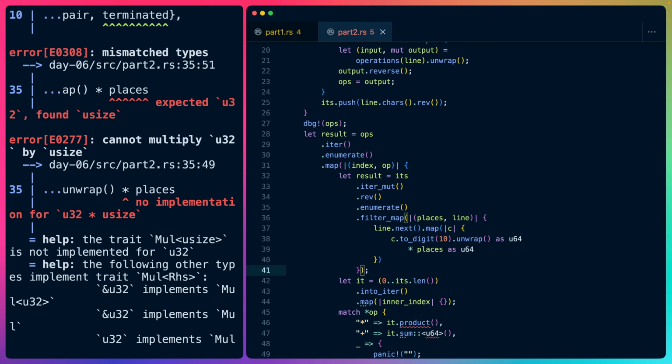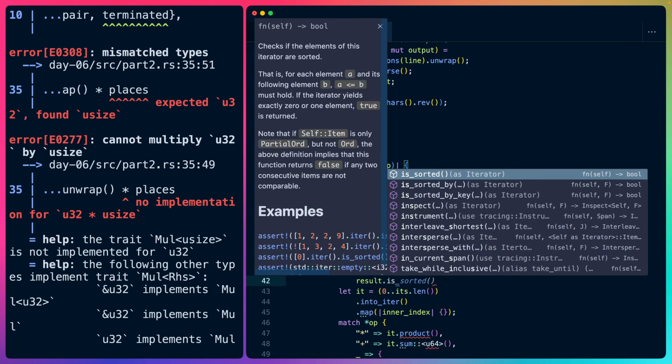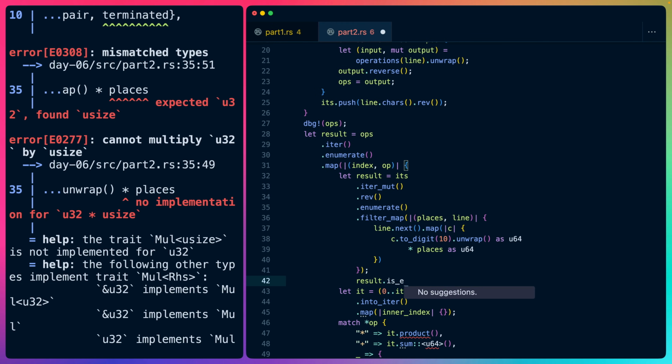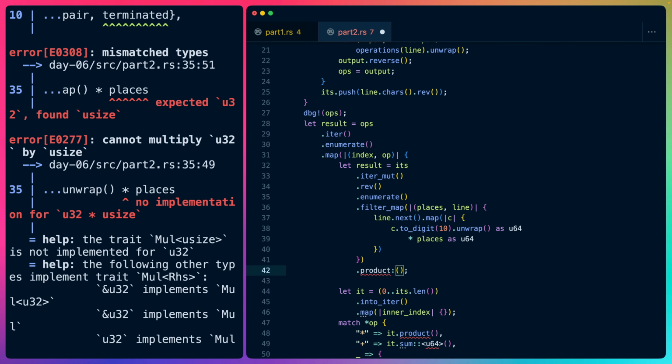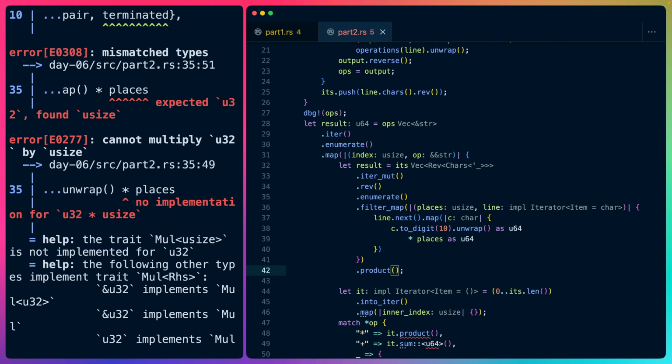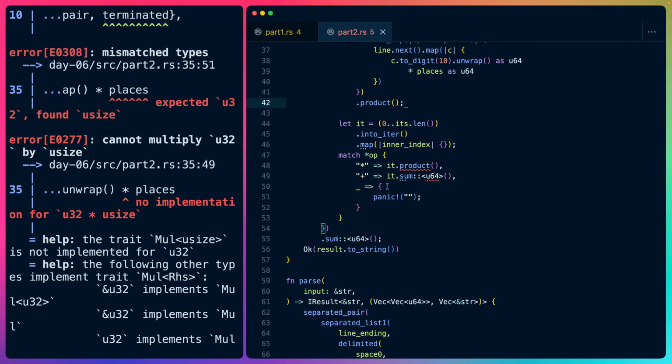So if we do this, do we get access to is_empty here? I don't think so. The filter_map will take this down to each of the digits that we have in the right order. The question is, if we do product here, we end up with that resulting number, right?